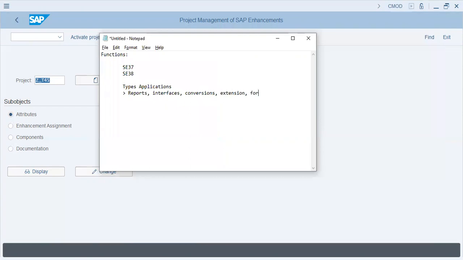Extensions. Now, what are extensions? What are forms? Let me tell you. Reports are just simple reports. Interfaces, basically, these are your key codes. You want to add a custom field, or a set of fields, that becomes an interface. Conversions can be currency converters, or maybe weight converters, or maybe you want a timestamp for HR, for HCM. Okay, that is conversion.